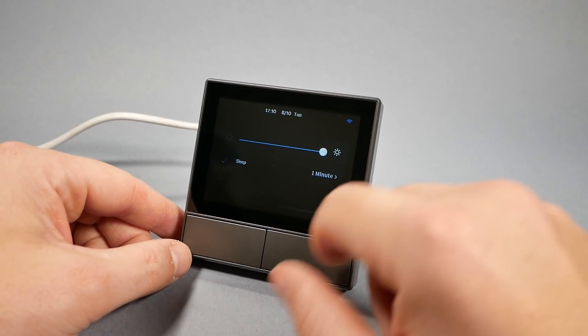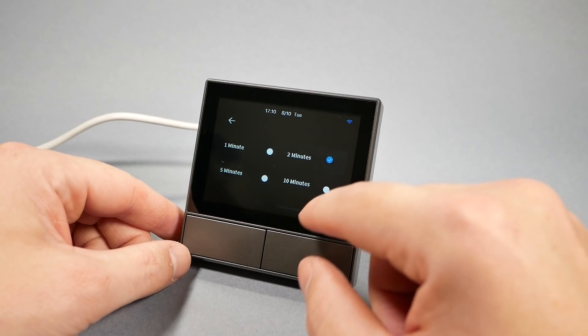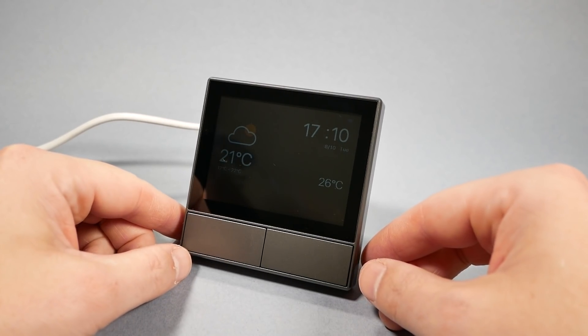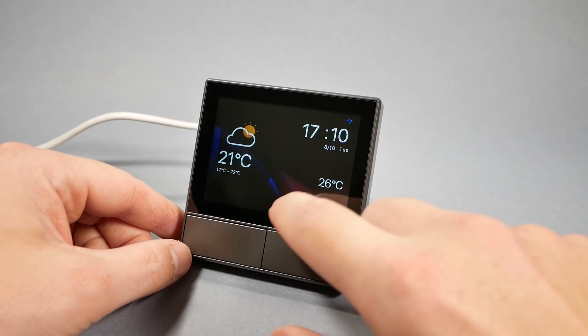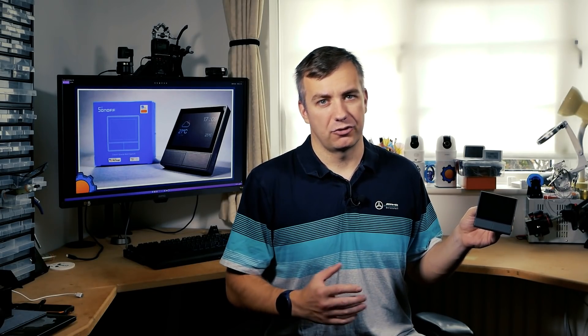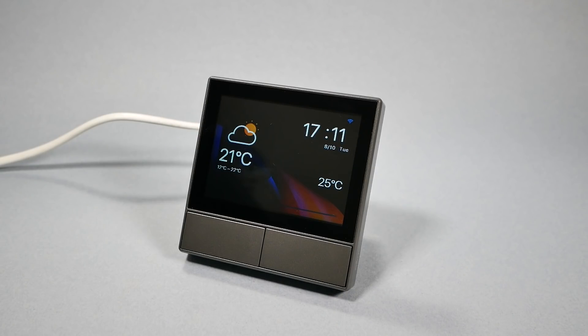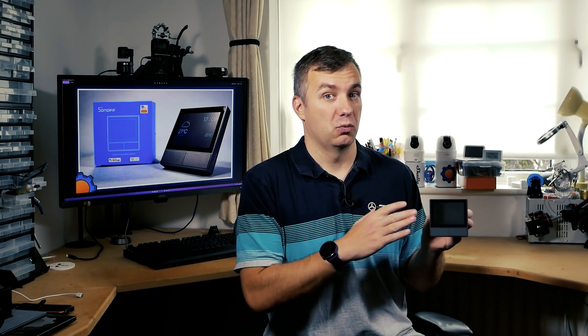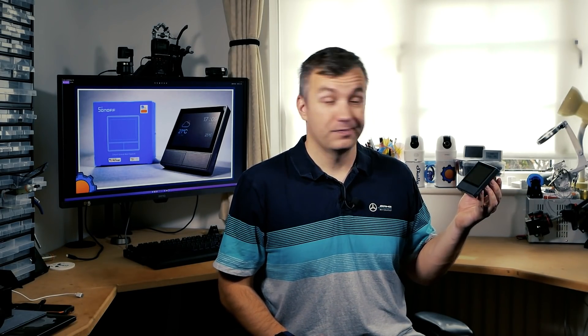The touchscreen is quite responsive and has no problems registering gestures. Just like in Android, if you pull down you'll get access to menu options where you can set the screen brightness and the timeout. The display itself is not a very expensive panel — viewing angles are so-so, with color fading quite quickly, and especially in low-power mode you won't be able to see anything from about a 45-degree angle. However, for the most part you'll be interacting with the device facing directly in front of you, so you'll have no problem reading the information. Personally, I'd love a much better screen, but adding an OLED display would definitely increase the price, and to encourage consumers to buy more than one unit, they have to keep the components cheap.